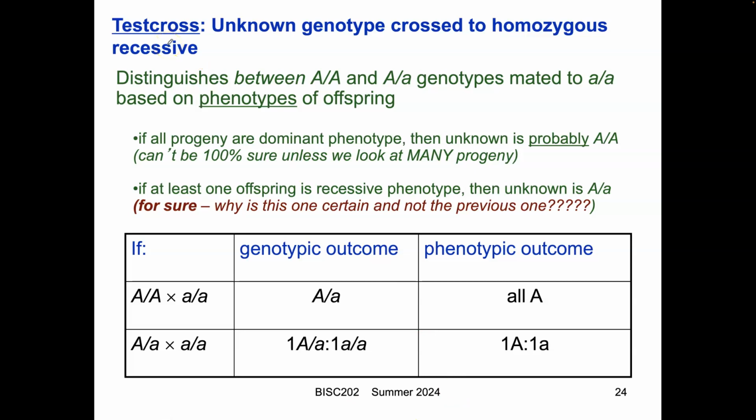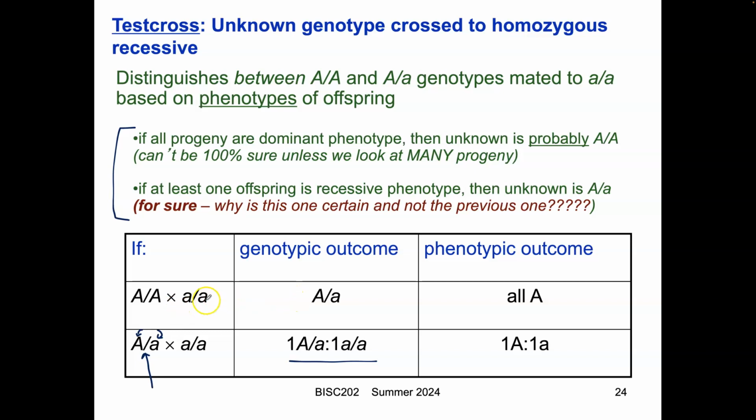This is the reason it's called a test cross: Mendel used this cross to demonstrate that the F1 were actually heterozygous, that they had the dominant particle, as he called it, or factor, and they still had the recessive factor. If they did have one of each, you would expect a 1-to-1 ratio in the progeny, and that is what he observed. But we could use it in other ways. Say you found a plant with a dominant phenotype and you would like to know if it's homozygous or heterozygous, because if it's homozygous, you could self-pollinate it, it could be pure breeding, and you could establish a population of pure breeding plants for whatever reason.